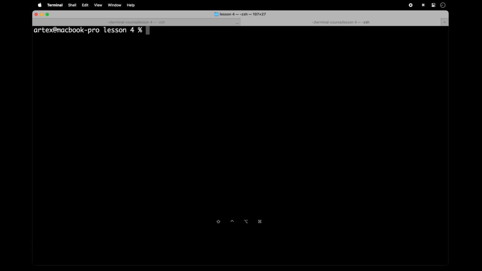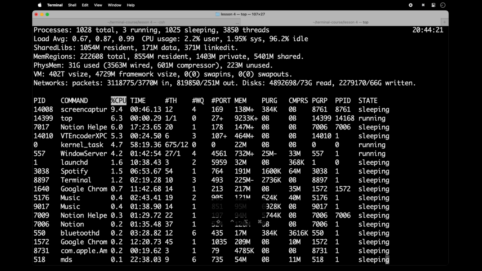Although ps is a mighty tool, it's static and only shows you a snapshot of all the processes at the moment you run the command. If you want to see everything in action, you can use top. Top might be CPU consuming, so don't be surprised to see it among the first.